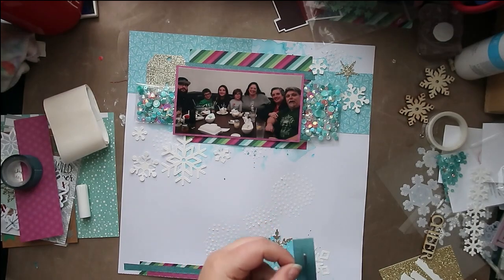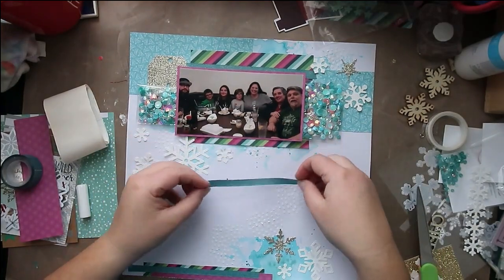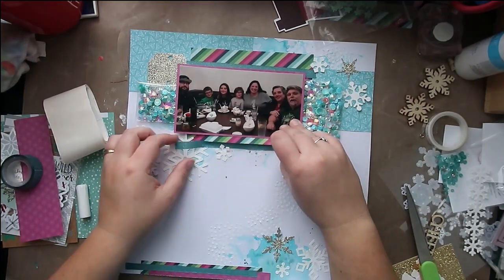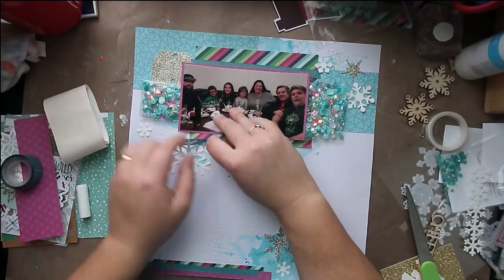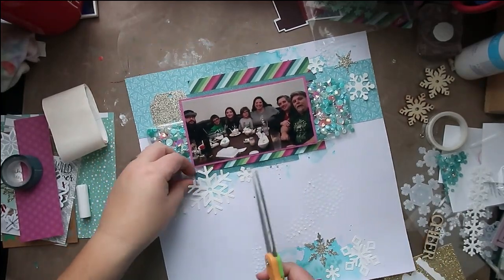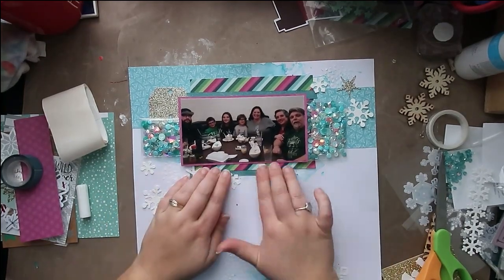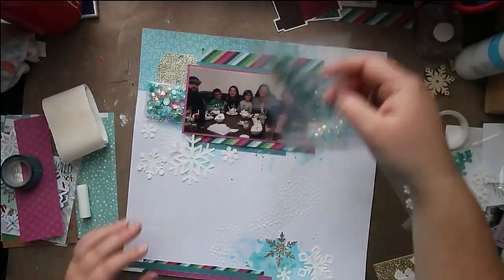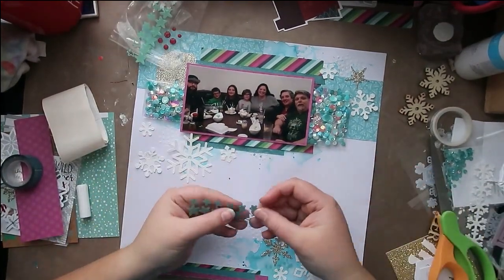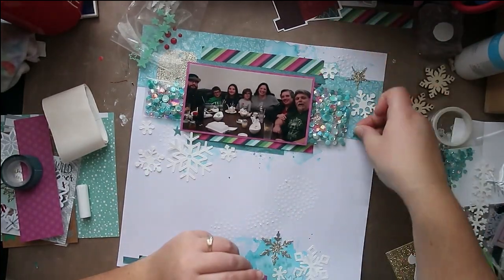And so in order to mimic the kind of weird line of the top cluster of photos from the sketch, I put that big glittery beautiful tag underneath one of those shaker pockets, and I put that one going horizontal, and then the other one I stood up so it's more vertical, and it just kind of creates that weird line. I definitely centered my photo, and things are a little bit more lined up, but it gives the illusion that things aren't quite perfect.